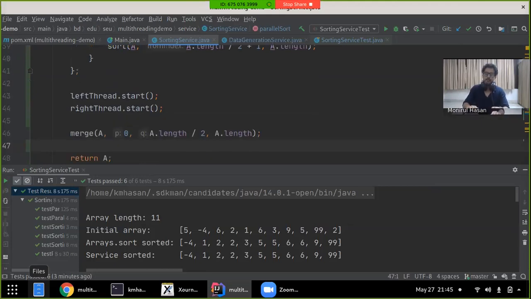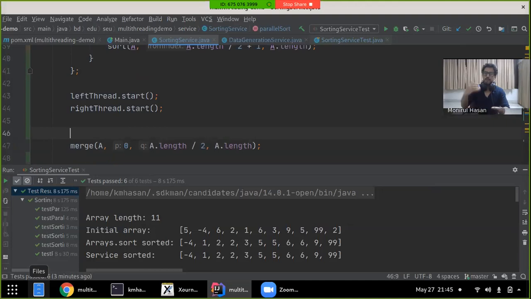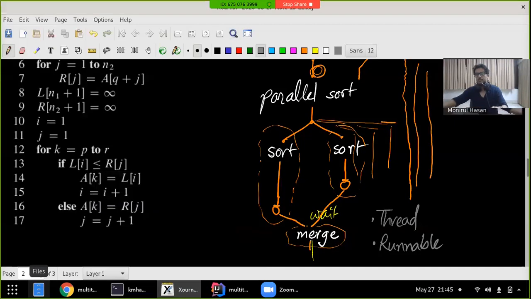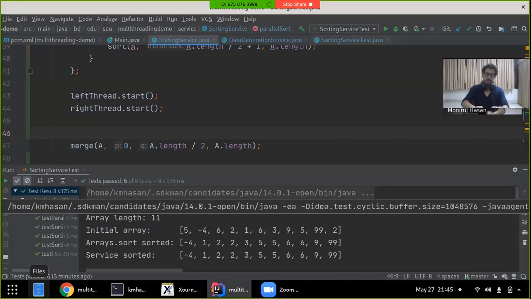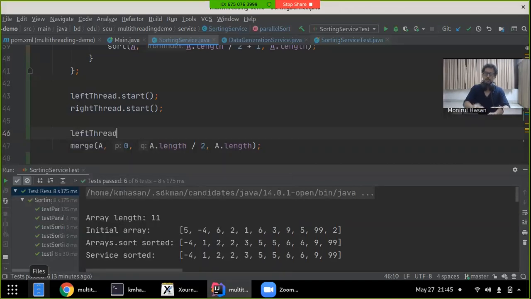But before we get to the merge part, we have to make sure that the task for the left thread is finished, and also the task for the right thread is finished. This is what I was showing, that before you merge, you have to wait till both these things are done. And in order to do that with threads, what you do is you join. All right, so you have a main thread that's running, right? And the other branches are created, they're running as well. Now you're going to join this thread with the main thread and keep on waiting till this is done. And the main thread wouldn't proceed till then.